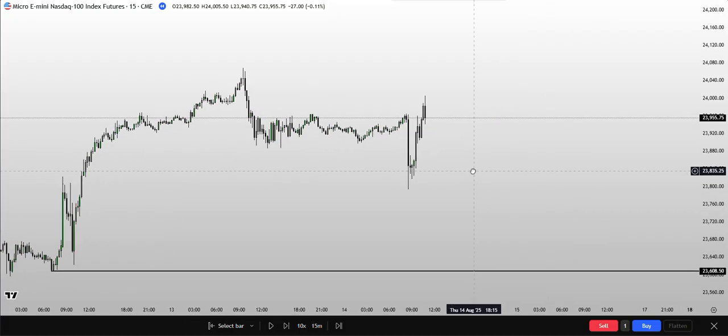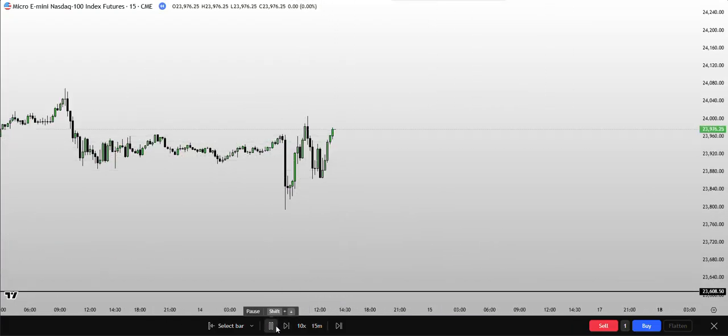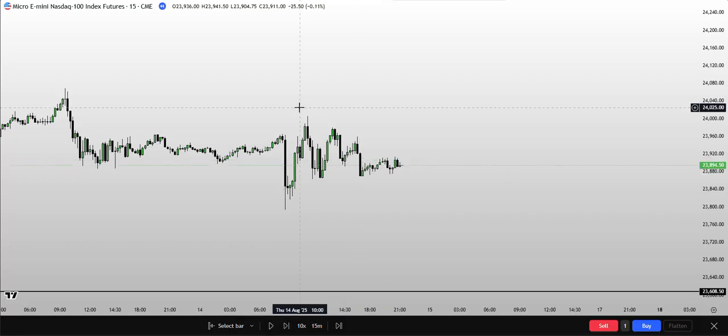Again, this is just all off the rip, by the way. There's no planning here, just going day after day. Right off the bat, what am I looking at right here? We have several equal lows. I want to see equal lows and then maybe the highs here, or vice versa.